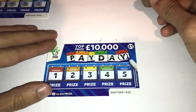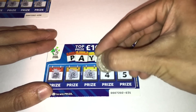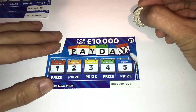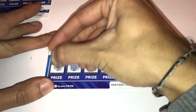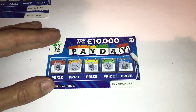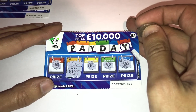Come on, it's got to be payday — it's Friday soon! A money pot, a pound, a money bag, a wallet and a diamond — nothing on that one. Last one, starting from the back this time: a money pot, a diamond, a safe... we've got a win! So that's what the pay looks like — we've got to look for that symbol. It's only a pound but we found it — a pound win on the one pound card.